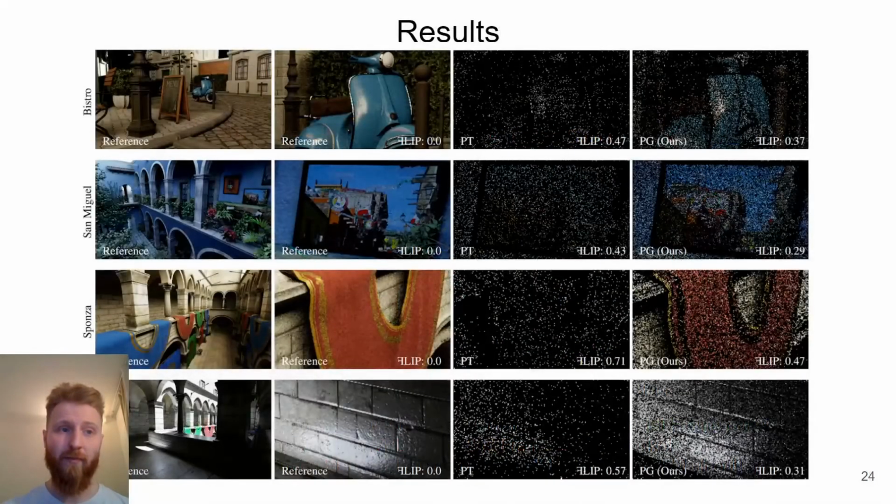That's it. We tested our algorithm in several popular scenes for real-time path tracing, like the Bistro scene, Sponza, the regular one and Specular, and also the San Miguel scene. We achieved better results for uniform lighting, for some complex directional lighting, and for diffuse surfaces and specular ones also.